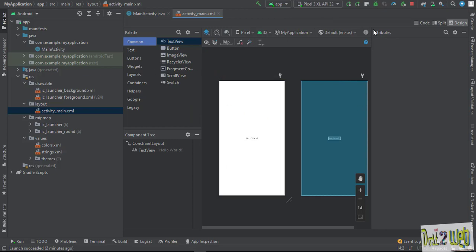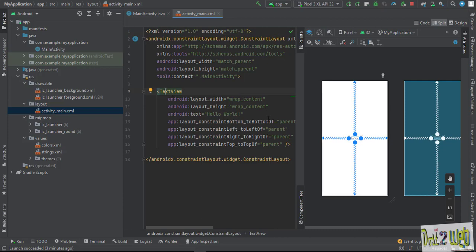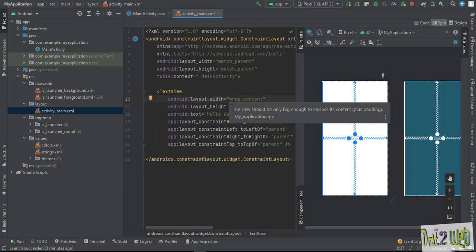This is the GUI version, and on the top right hand side you can see there are three options called code, split, design. So we are in the design window. If you want to change anything using design, you can change. If you click on split, on the left hand side you will see the code, because we have used only text. The moment you click on this, automatically it shows in the center the text that has been used, and we got the result as Hello World. Hello World in the text, and wrap content, because you use wrap content when you are going to rotate your mobile device. Accordingly the content should get wrapped.